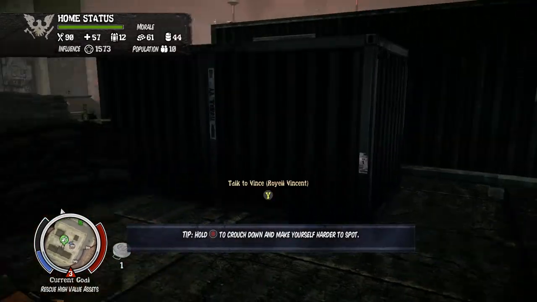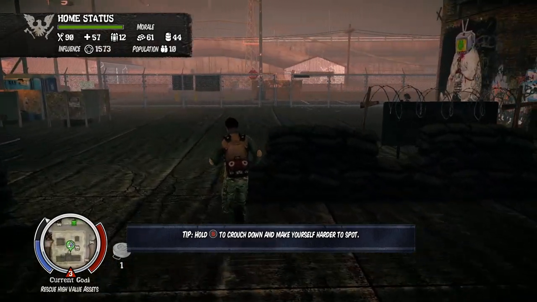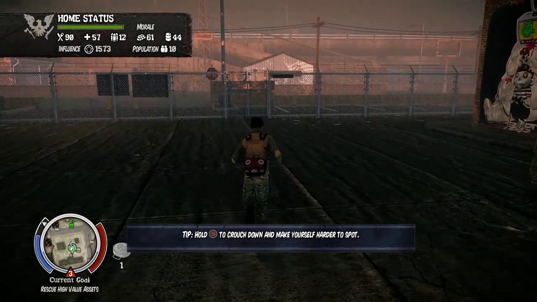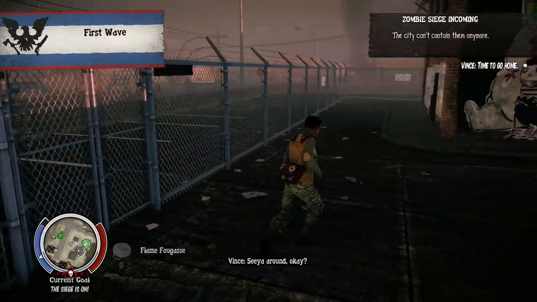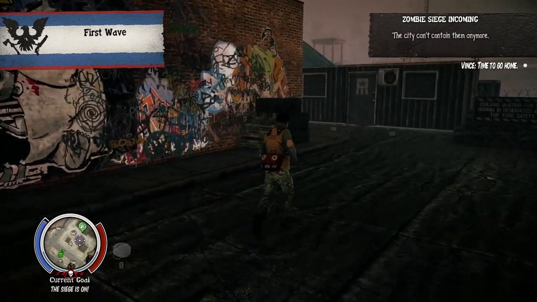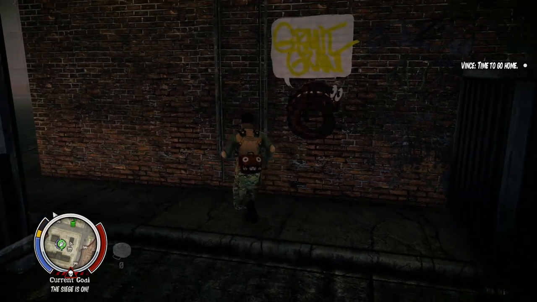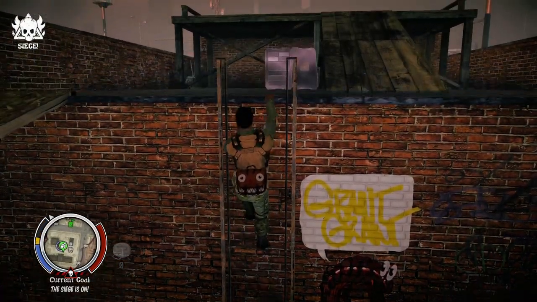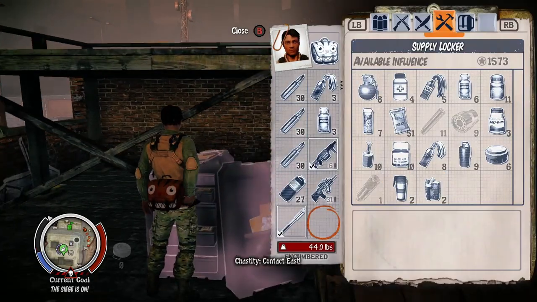Where's the last gate? Over here, I think. Yeah, there it is. See you around, okay? Gotta get my... Well, I guess the MREs probably... Well, I should get them anyways, just in the event I need to get into melee combat. Grab my MREs. I could probably just use my grenade launcher this entire time.